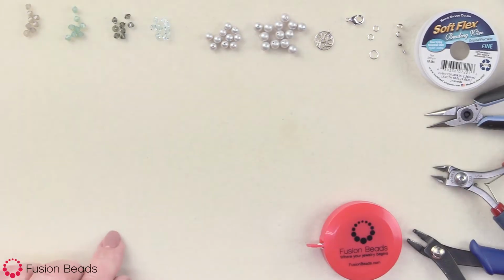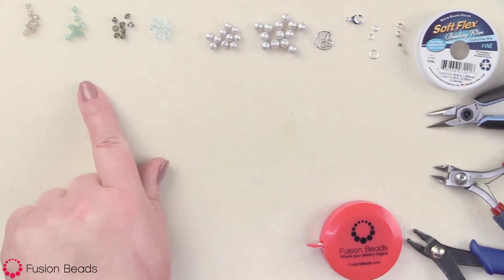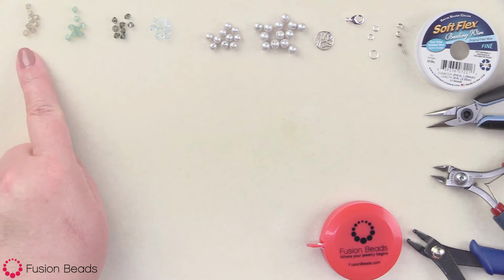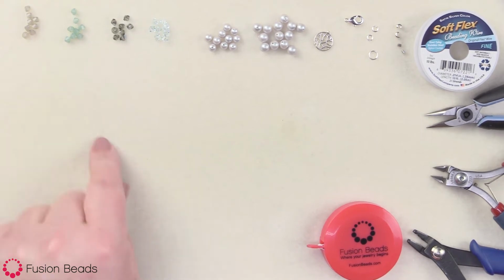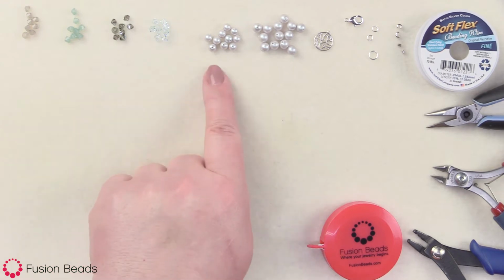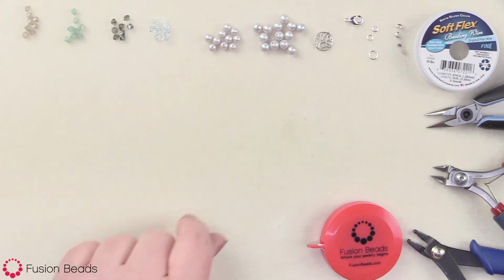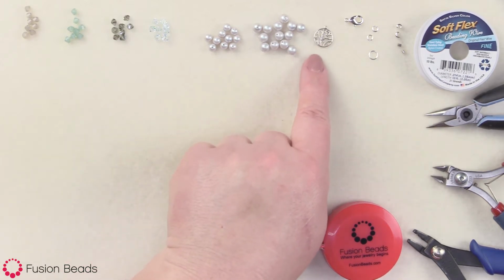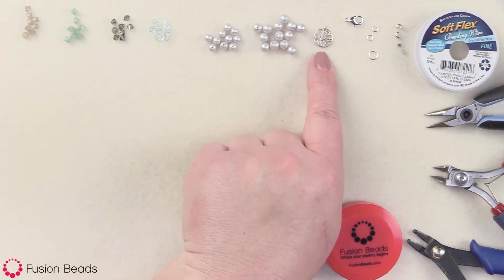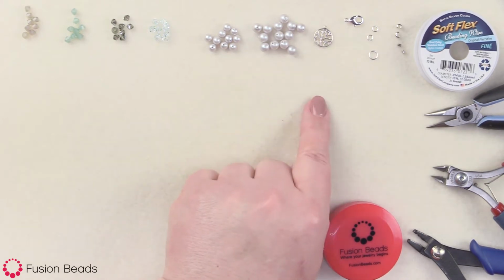For this project, we will be using 4mm Swarovski crystal bicone beads in the light gray opal, Pacific opal, black diamond shimmer, and light azure. I'm using 5 and 6mm iridescent dove gray Swarovski crystal pearl beads. And then I have this cute little sterling silver branch charm by Amoracast, 12mm silver lobster clasp.